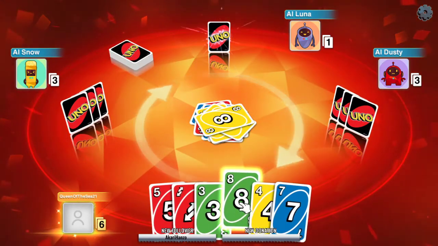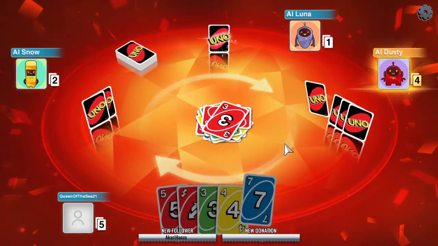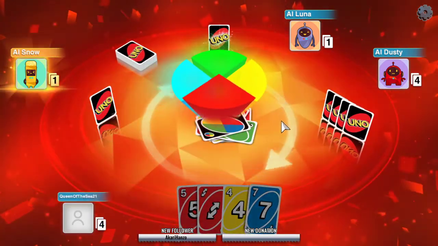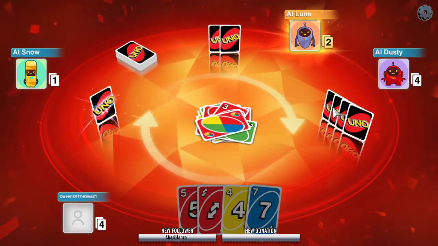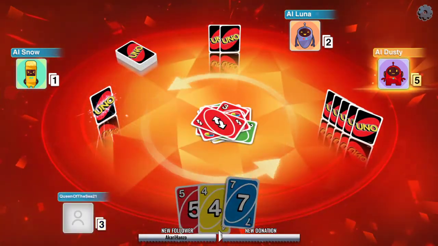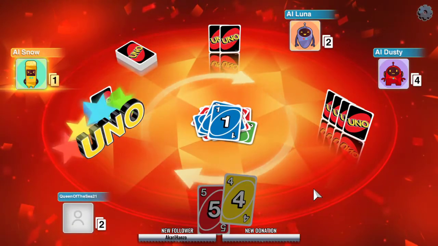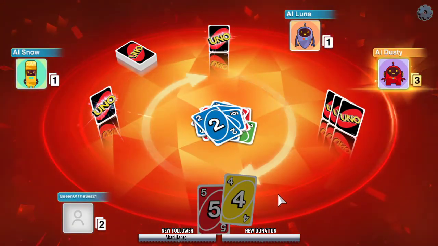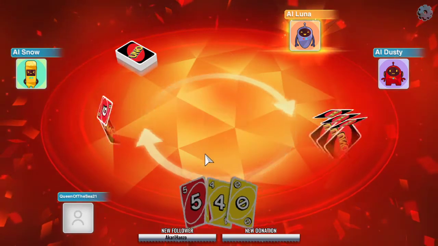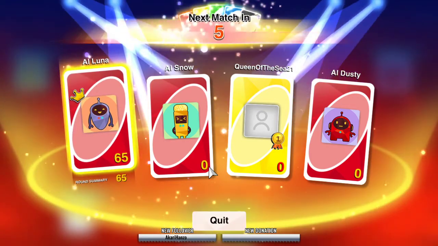I'm providing ASMR. Yes, yes you are. Oh my god, 2 of you got Uno already, and I still got 4 cards. This is terrible. Hey, thank you. Gives me another opportunity to play. You suck. You suck, Dusty. And I lost. Okay, cool. GG. GG.